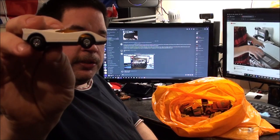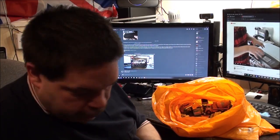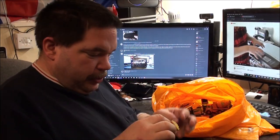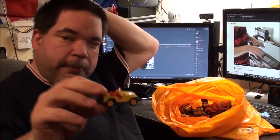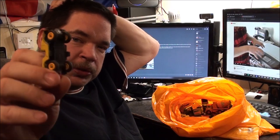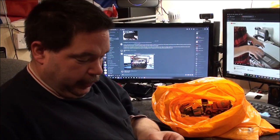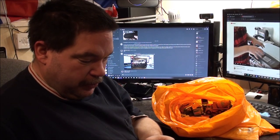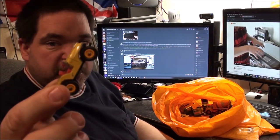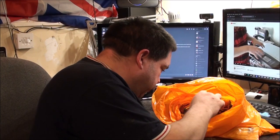That is in nice condition, I like that. In fact, it's in such nice condition, I don't really want to put it in that box. I'm going to put it there instead. What have we got? A little Jeep minus its windshield, but it's got all four tyres. So for that reason, it's worth keeping. Because usually, these Jeeps lose the bloody wheels. Or any Matchbox cars that had those tyres always get lost. They always fall off.